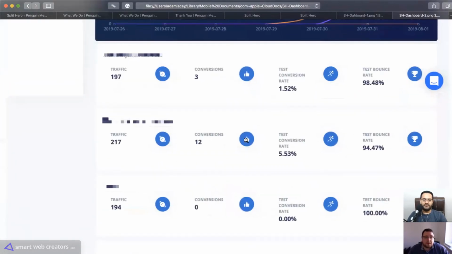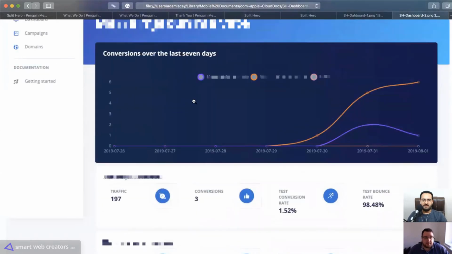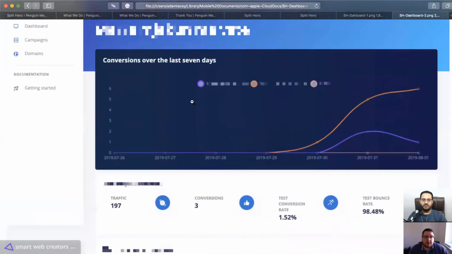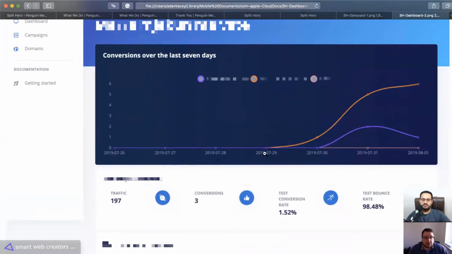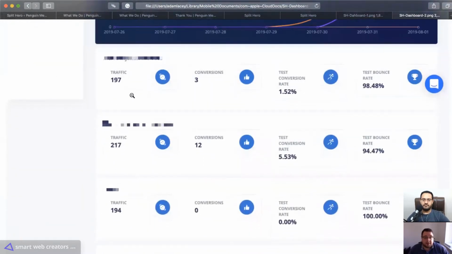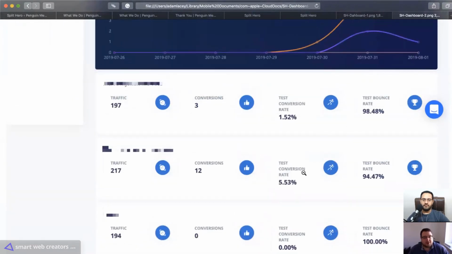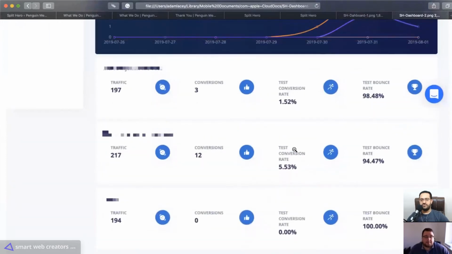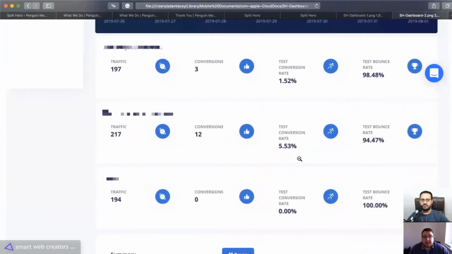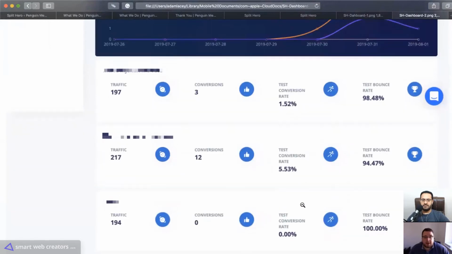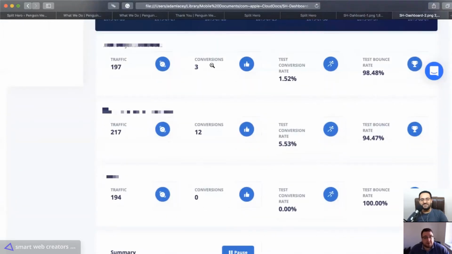Again, I've blocked out the information because it's someone's account. But this was started on the 29th, so only a couple of days ago. They're running traffic, and these pages are getting a reasonable amount of traffic in a short period of time, so this is a really good candidate for split testing. So this is 3 versions of the same page? Exactly. And if you look, that one's had no conversion. The last one is the terrible one.